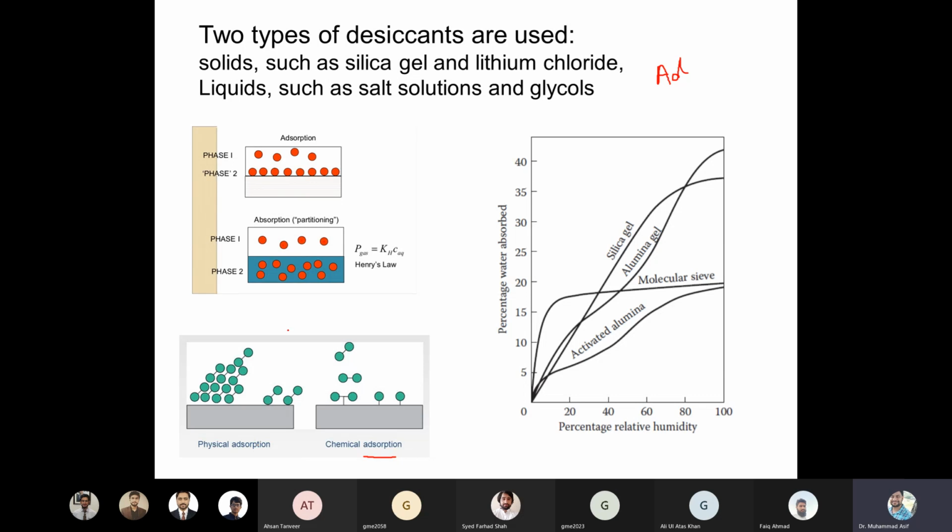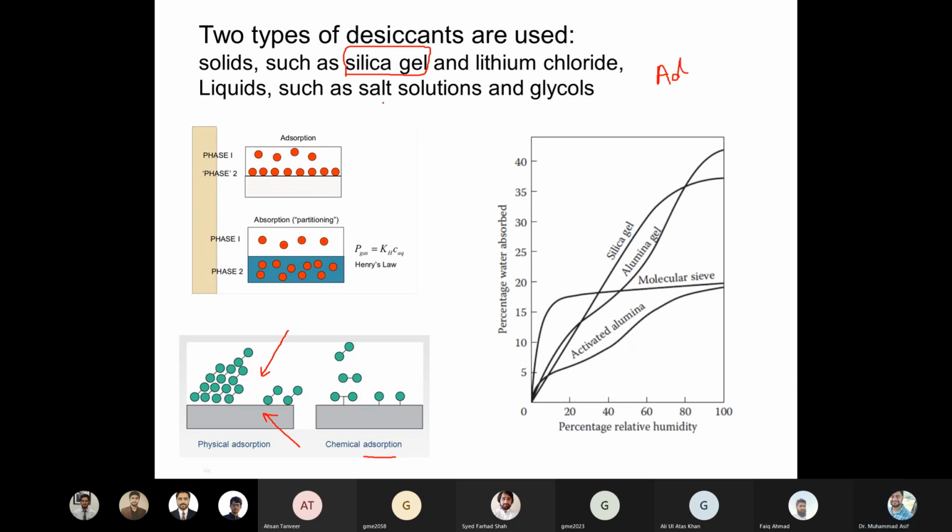adsorption. This is a surface phenomenon, right? This is a surface phenomenon, and the water vapors are not absorbed, they are adsorbed. This element we also call the adsorbent. It has a huge surface area. There are certain materials that have a very high surface area. Let's say I'm giving you the example of silica gel. Silica gel is normally placed in various tablet packs as well. It can adsorb the moisture.